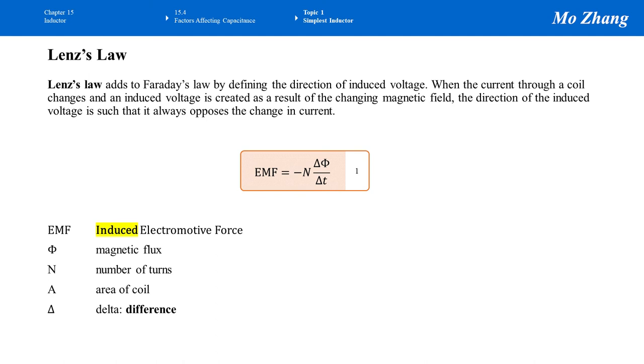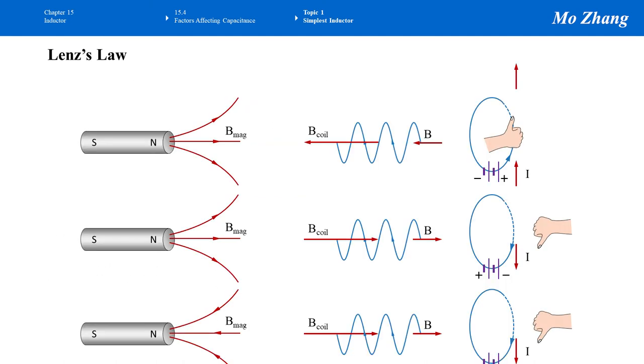This picture shows how that works. First, we have a magnet, south pole to the left and north pole to the right. The red curves or lines represent the magnetic field coming out from this magnet. And there is a blue coil to the right. If the magnet is stationary, which means it doesn't change, it's there. The magnetic field interfere or interact with the blue coil is not changing, it's constant. When we place the magnet closer to the coil, the coil will experience a stronger magnetic field because more field lines are getting closer to the coil, voltage being induced. The direction of this induced voltage is opposite to the current in the wire of the coil.